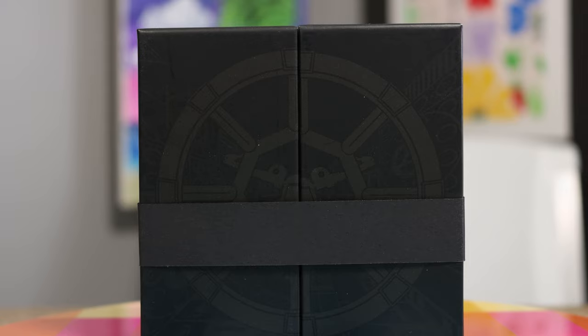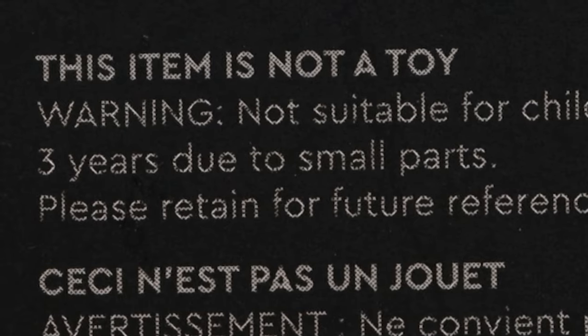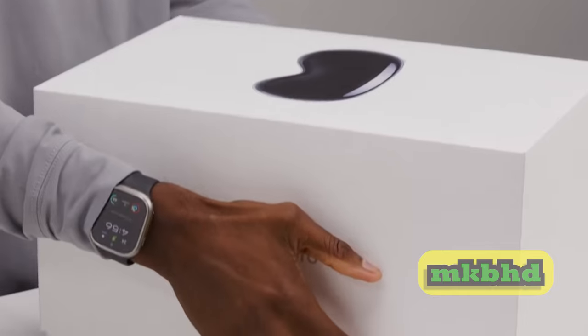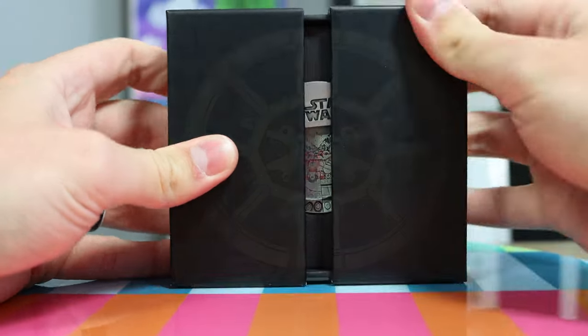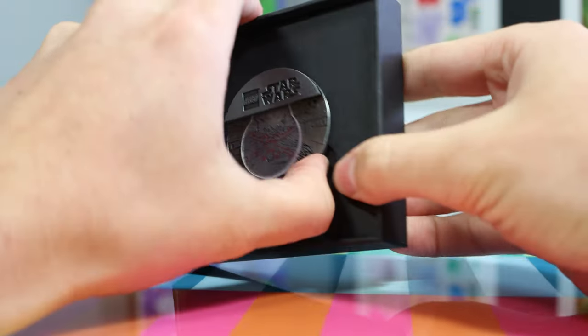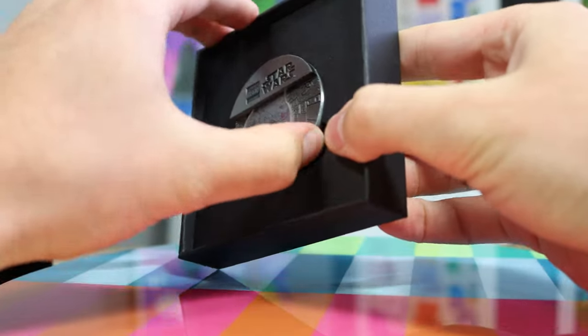This is LEGO's attempt at being Apple, except this toy company made something that's not a toy. The sad thing about this is that LEGO failed making their box special. The paper ribbon around it is stupid, and it's hard to get this thing open. Because of course it is. Then once you finally do get it open, they made it hard to pull out the stupid coin too.